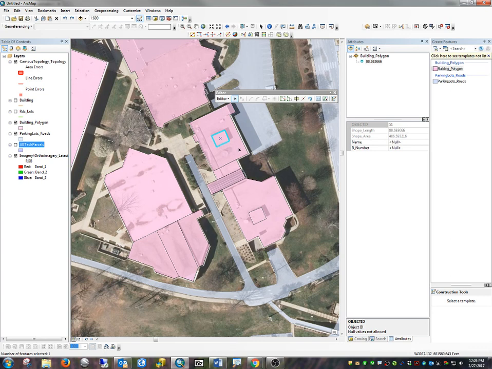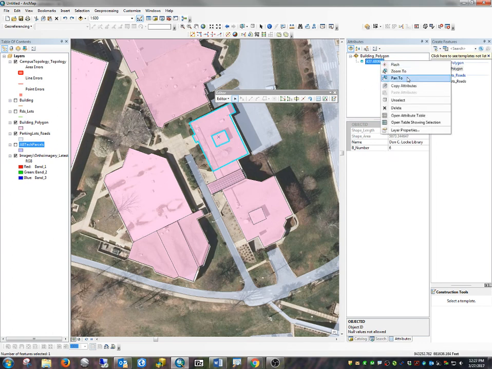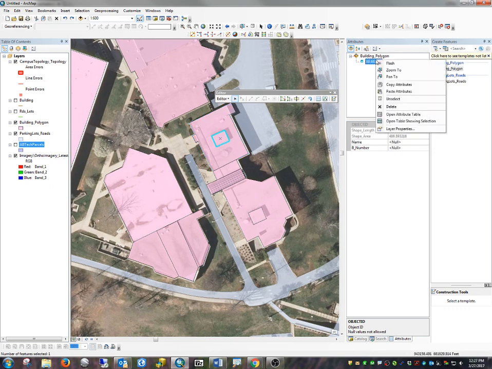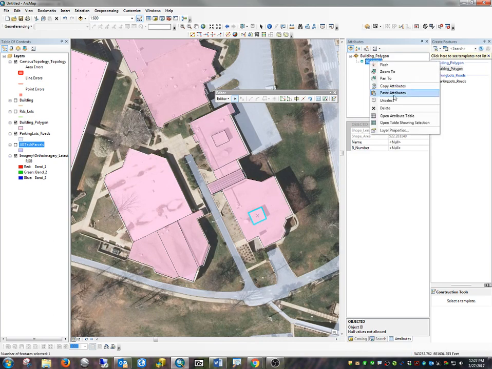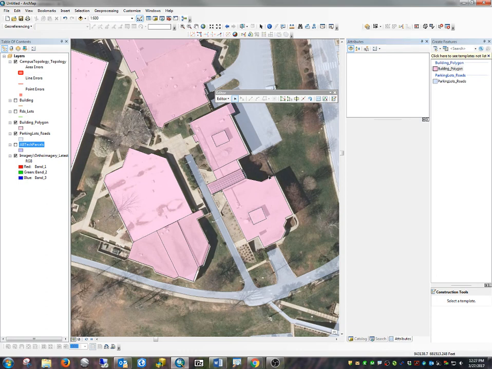Now I could type them in, but another strategy is to copy the attributes from that polygon that surrounds it and then paste them there. So just another way to get some attributes, and we need to give that one the same attributes. All right, the Don Seelock library. So that starts to help you to build out your buildings in an appropriate way.